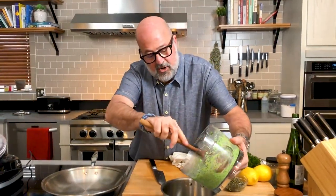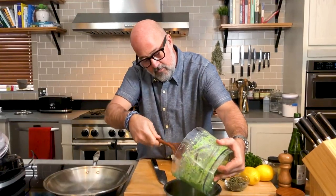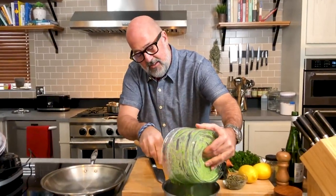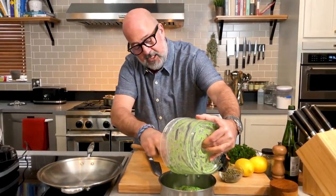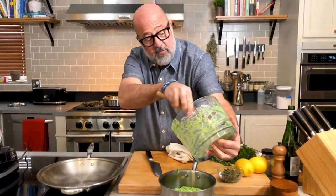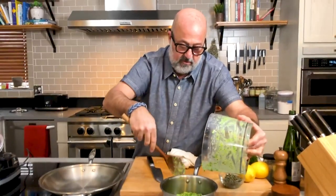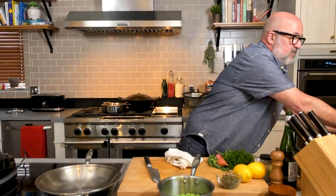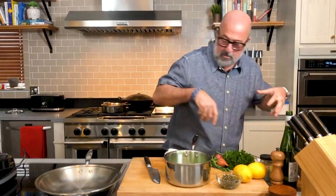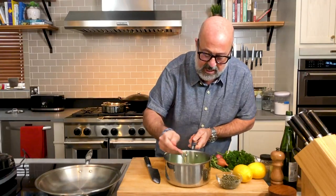And that is it. Look at that — beautiful. So let's take our puree. This is only going to take about 8 or 10 minutes on a low setting in a small pot on the stove. You can refrigerate at this point — I've actually never tried freezing this. We have this beautiful puree and we're going to put this on our stove and let it warm up while we cook our salmon.